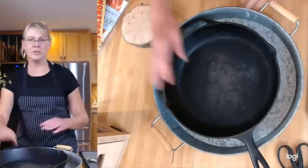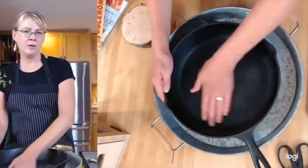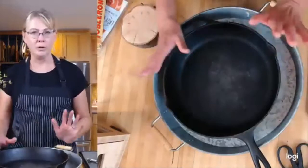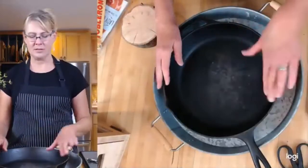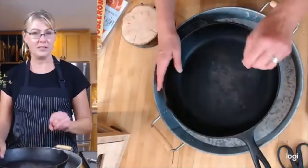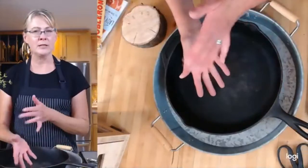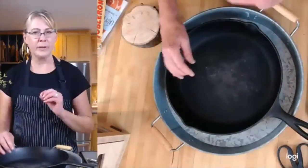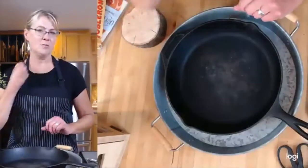Why not? Why not use a cast iron pan? Especially if you're going to warm something up outside. You don't necessarily need to make a big board. Maybe one beautiful cheese and some nice baguette, some roasted tomatoes, roasted potatoes, and put a nice little Alpine style in here. That's like a Gruyere or a Comte or Appenzeller, the really super melty cheeses. Put it on the grill and put whatever you want to scoop up with it, even if it's just a spoon.